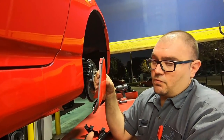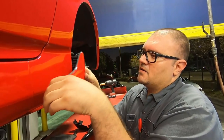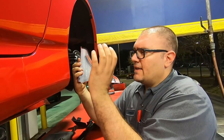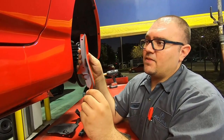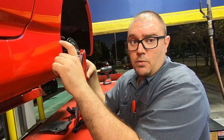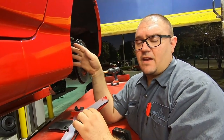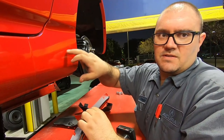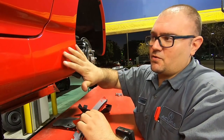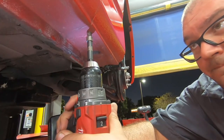So through some of our other S2000 owners, they've shown us that the double-sided tape this comes with and the lower mounting holes is enough attachment to have this installed properly without it coming off. So we're going to skip the step where we drill the hole in the side. We're going to drill the hole in the bottom, and mount everything else the factory way. We're just going to skip this one step, strictly because it's a bit of a commitment to drill that hole in the side here. So we're going to go ahead and do the next step.